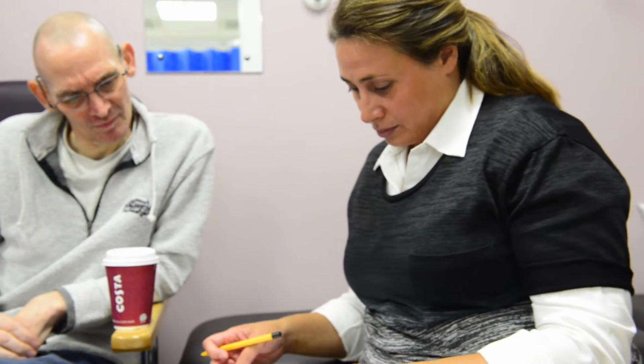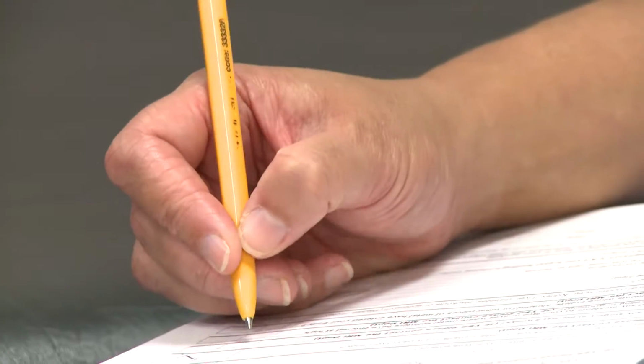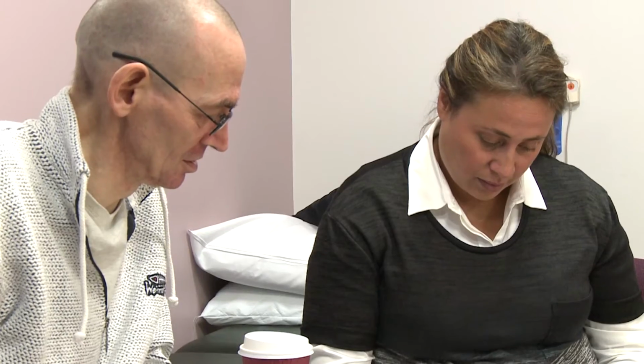We have some really good research nurses who work with us, and they identify who might be wanting to take part in the study. They arrange the study visit, and we try and accommodate patients for whenever they want to come in. So usually what happens is they come in for what we call a screening visit, and in that screening visit we give them a patient information sheet, and we try and give them a bit of time just to take it all in, because there's a lot to take in and a lot to think about. And what we encourage is that they take the patient information sheet home and discuss it with their families to get a mutual decision, and that they feel as comfortable as possible for actually taking part.